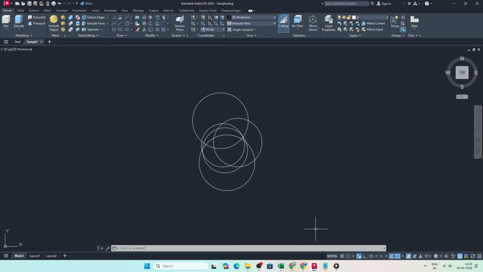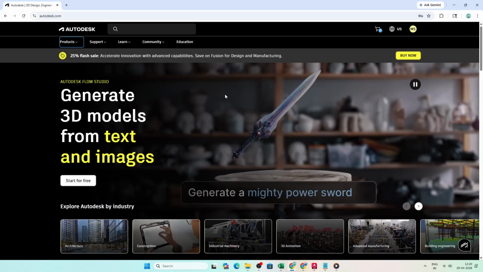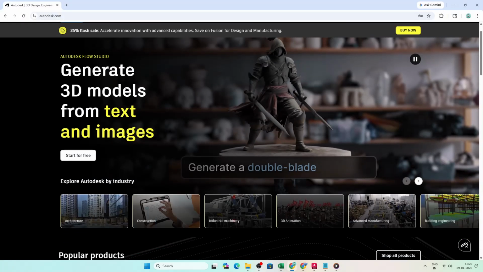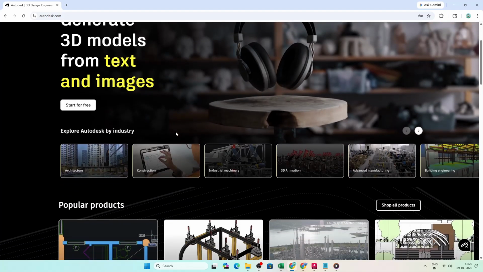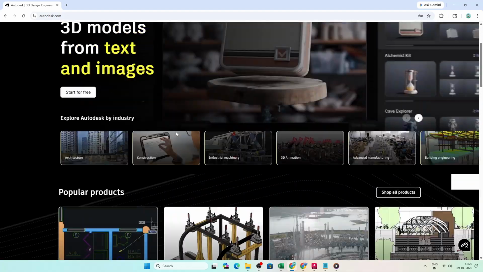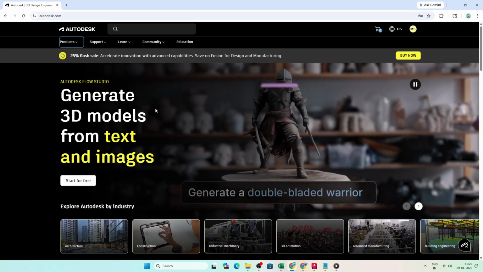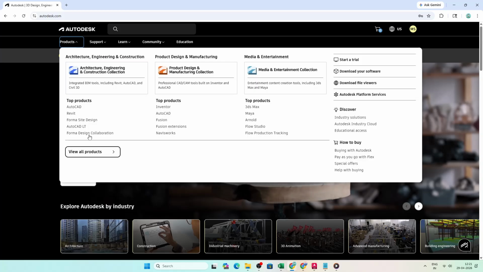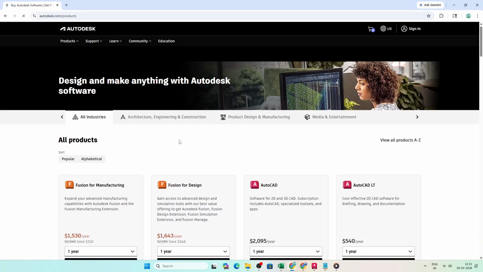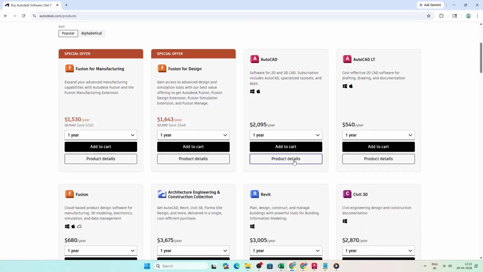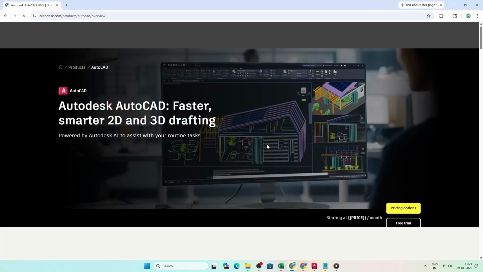First, sign into your Autodesk account on the web. Make sure you are using the account tied to your AutoCAD license. If you have multiple products or versions, that's fine, we will pick the exact one in a moment. Once you are in, head to All Products and Services. Find your AutoCAD product and click View Details. This page is where Autodesk keeps everything related to your license and downloads.